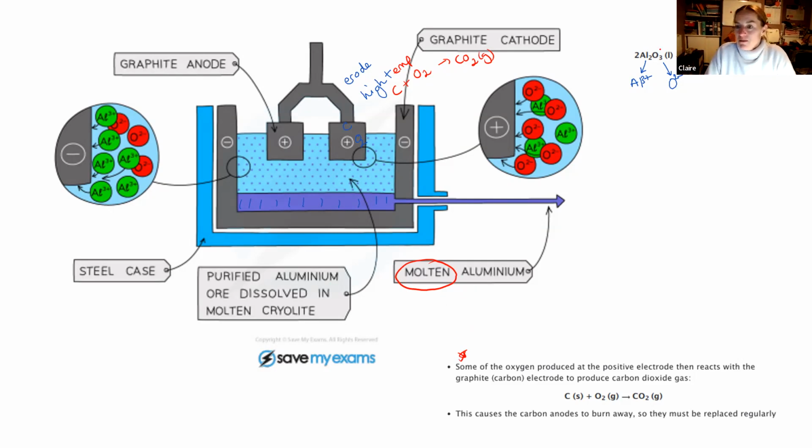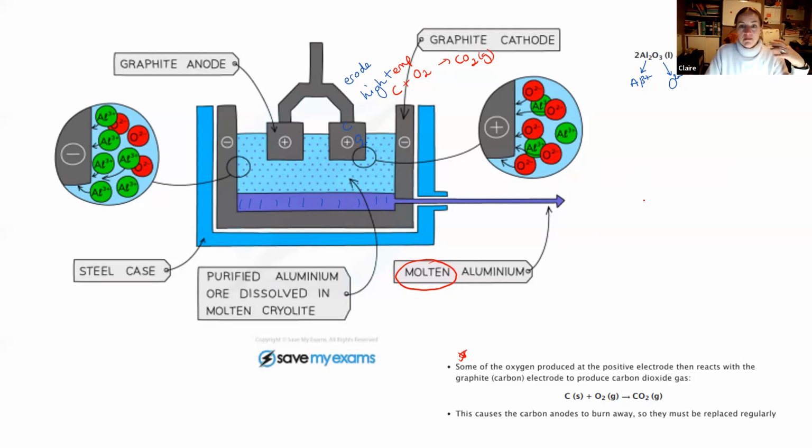But aluminium oxide on its own has a really, really high melting point. For electrolysis to work, it's essential that your substance is in liquid state. As a solid, its melting point is in the thousands, 2000 degrees, something like that. I can't remember off the top of my head, which is very unviable. It's very uneconomical. It takes lots of money and energy to melt it.